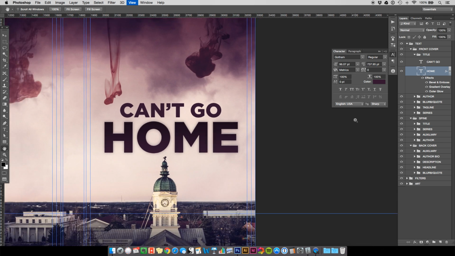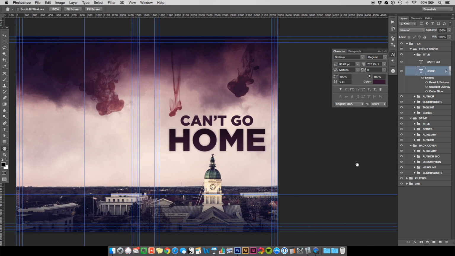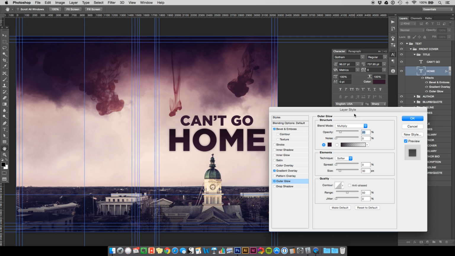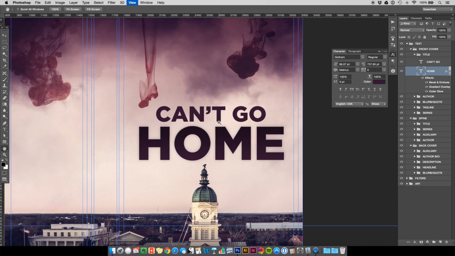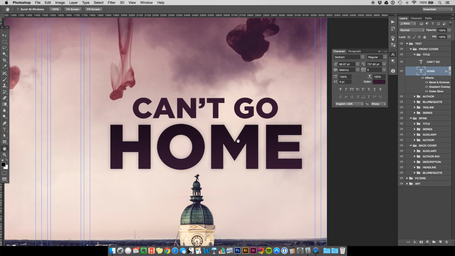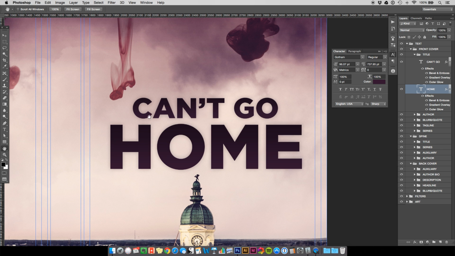So that's about as far as I want to go with the simple effects on the text. Now looking at it from the distance, I actually feel like that outer glow is still a bit too harsh, so I'm going to bring it down to 15% and put that away. Okay, we've defined that, and this text, of course, looks very flat still. So there's a very simple way to duplicate a layer effect onto another piece of text, and that is to hold down the Option key and click the word effects, and drag that to the next layer, and then release it. And you'll see that it's applied the same kind of styling to the words can't go.